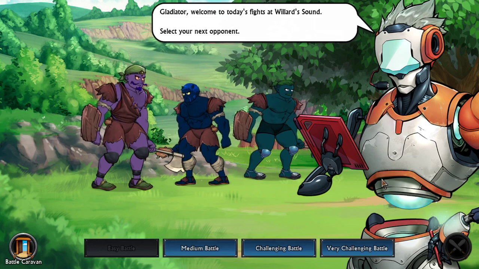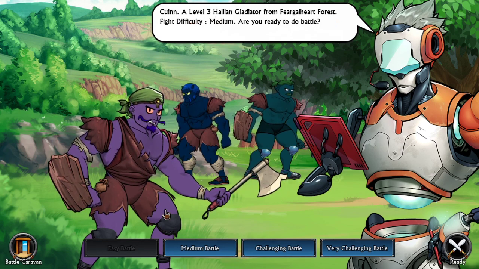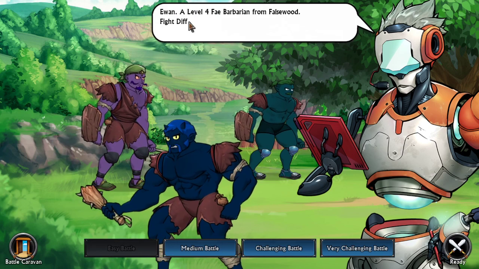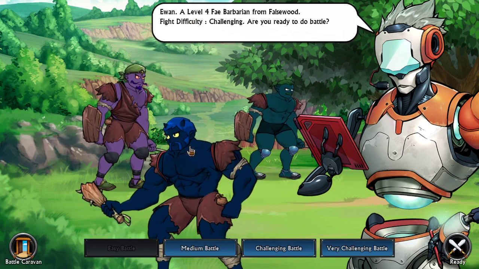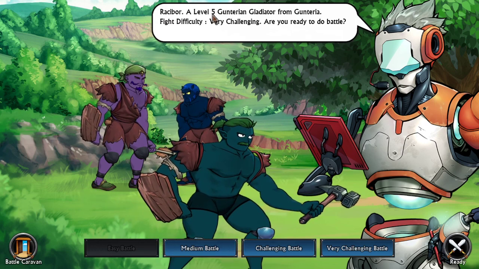Okay, so right now we have 3 battles available because when I was testing out, I actually tested out the easy battle already, so that's gone. Usually you would have 4. Kewen is a level 3 Hallian gladiator from Fergalheart Forest. He's a medium difficulty. Yuan is a level 4 Fey Barbarian, so he's a bit tougher. And Rasabor is a level 5 Guntarian.